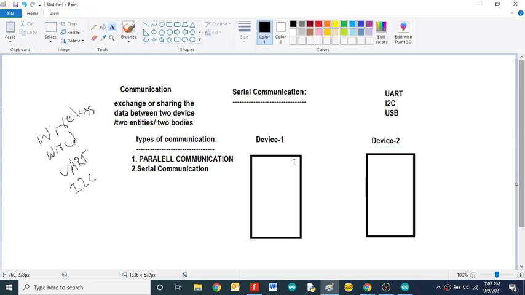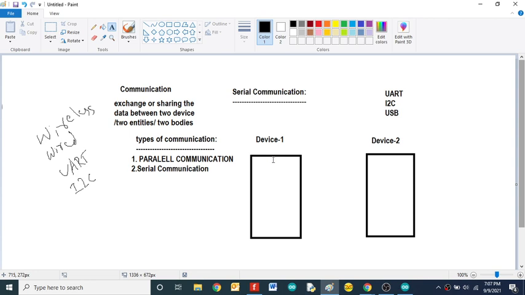Then we have two types of protocols: the wireless protocol and the wired protocol. But we will be talking about parallel and serial communication. Some of the wireless will use parallel communication. Most of the wireless communication will use serial communication. The wired communication will use the parallel communication.